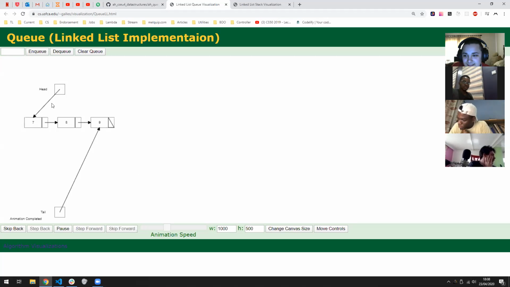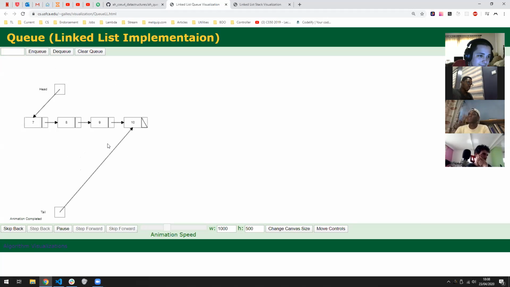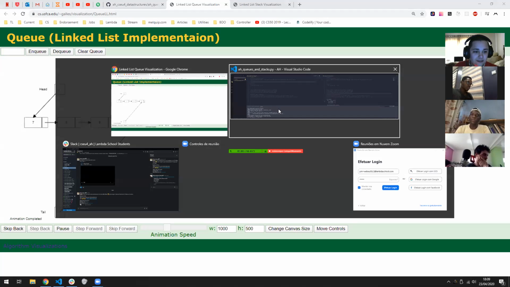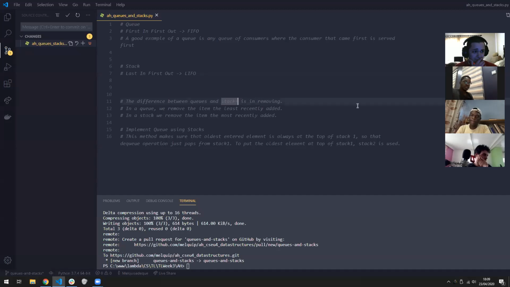Are there any questions about this? I'm sure you've all seen a queue implementation so far.